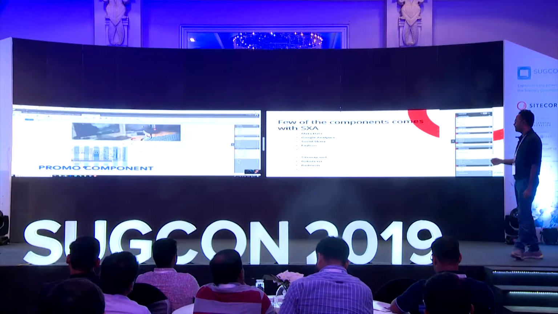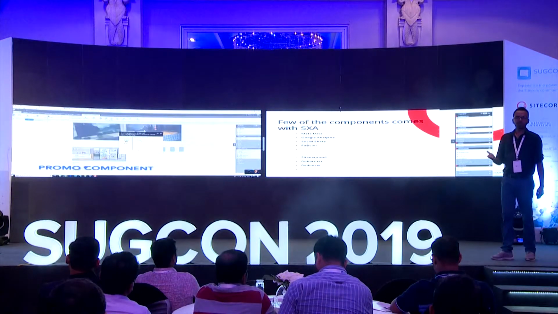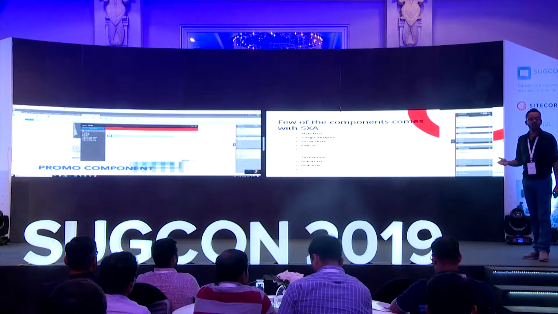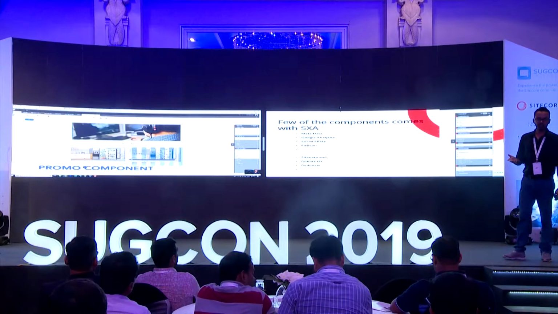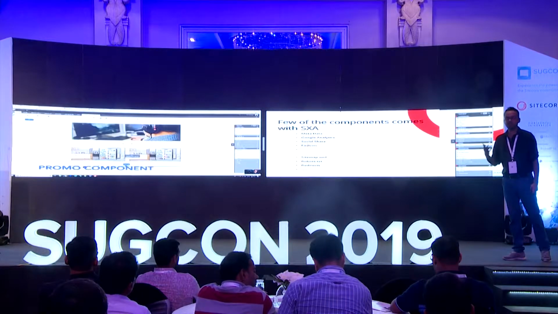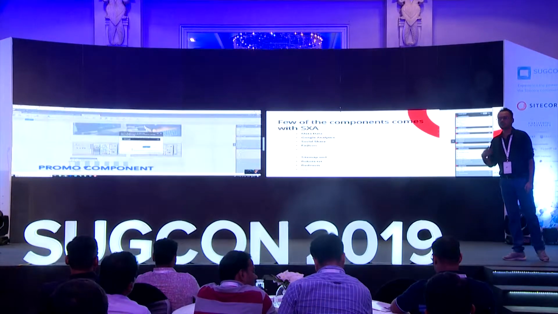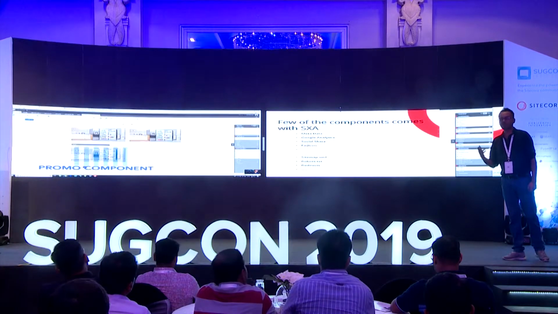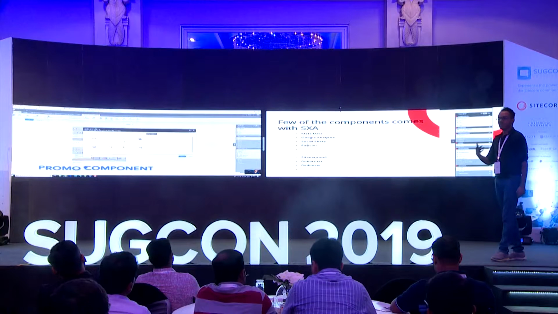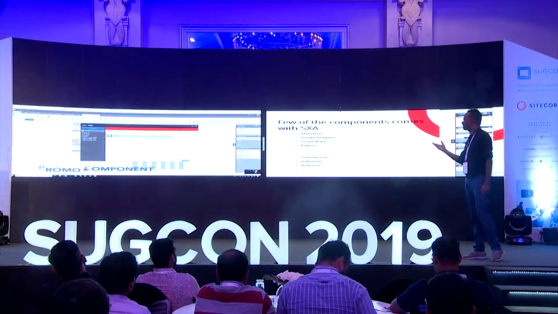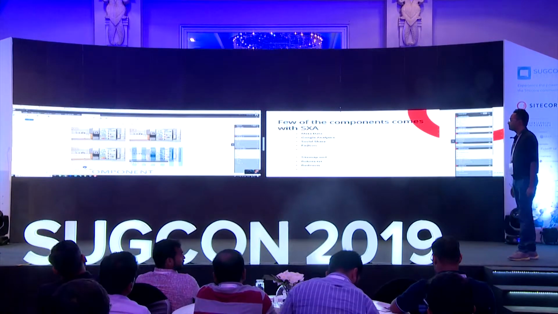Sitemap, robots and redirects modules are also pre-built into SXA. Those are common things that we repeatedly do for every site, so with SXA we do not have to spend much time on them.